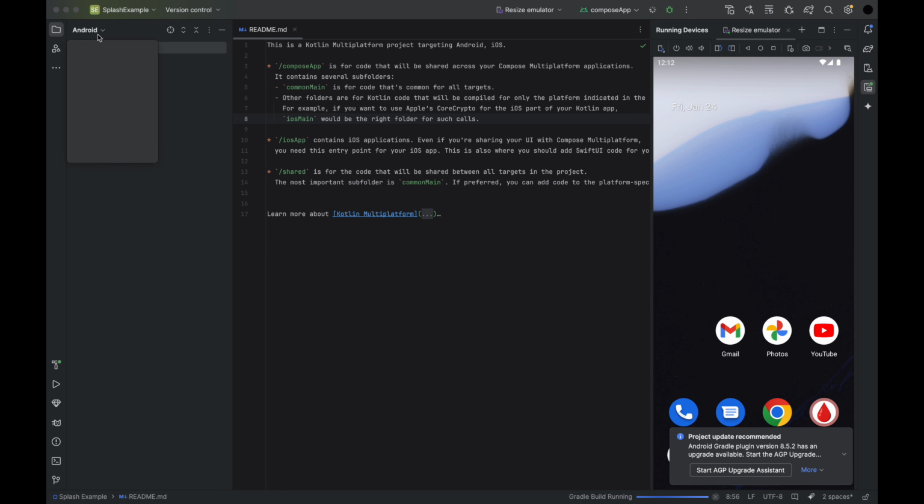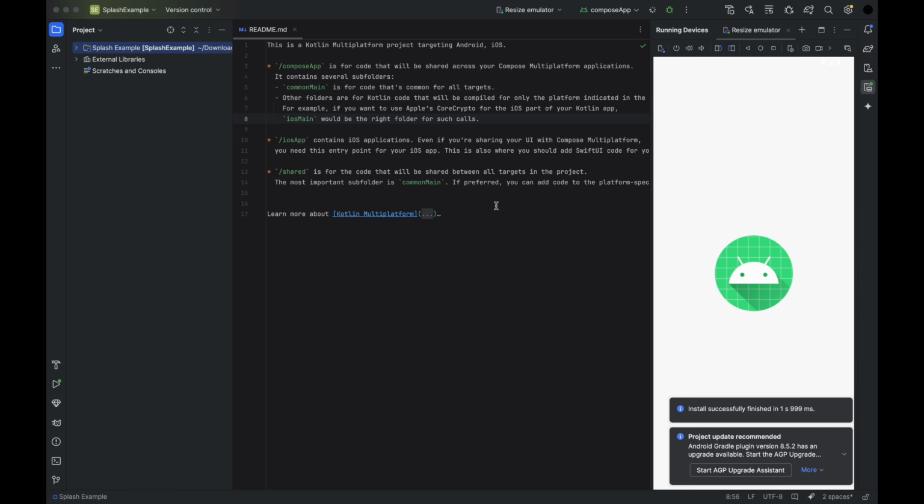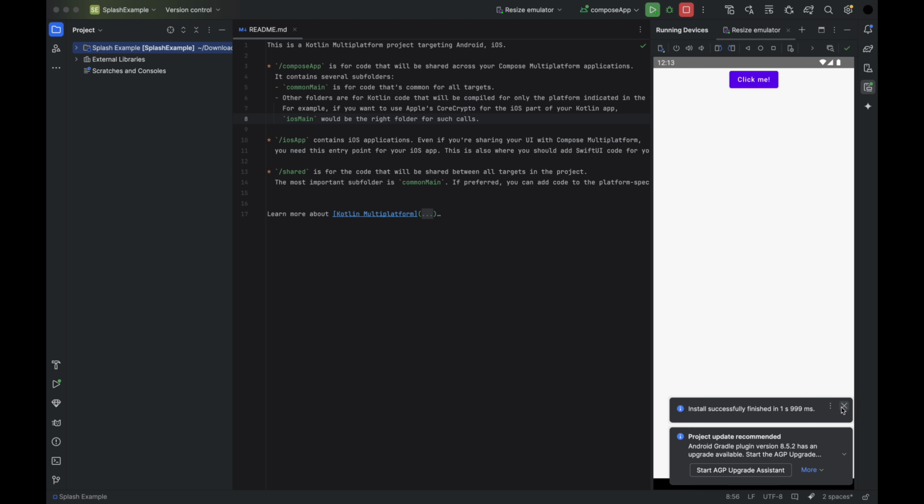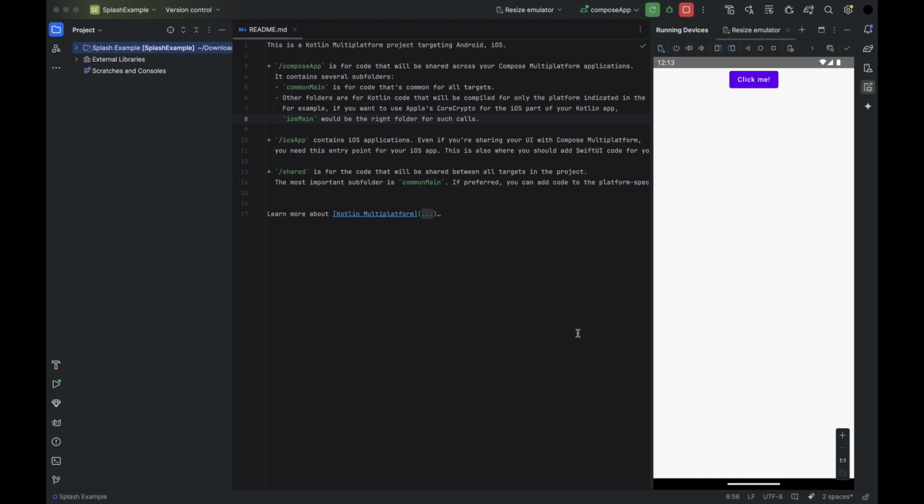In the project hierarchy, we can change from Android to Project for better navigation. The emulator is up and the app is running now. As we can see, there is the default splash screen of Android, but we want a custom splash screen, so let's begin.